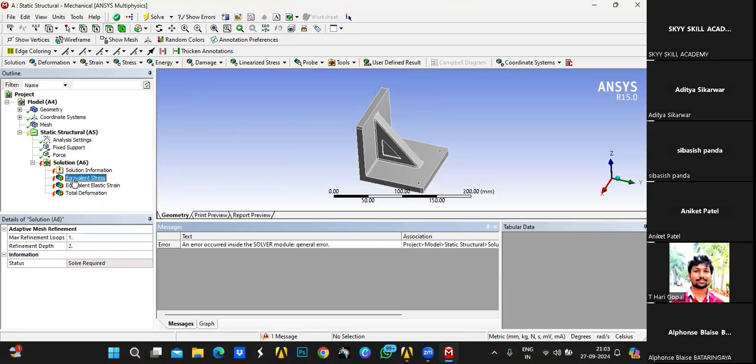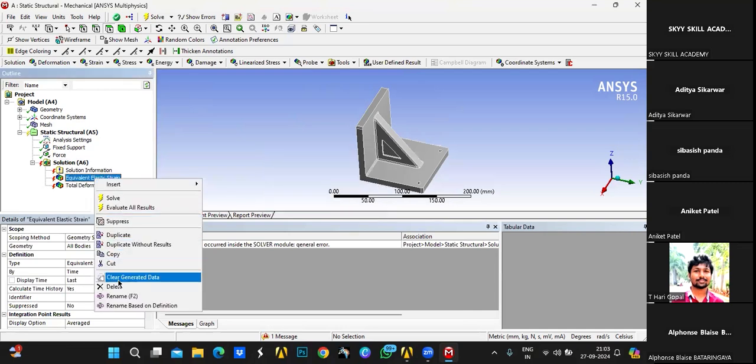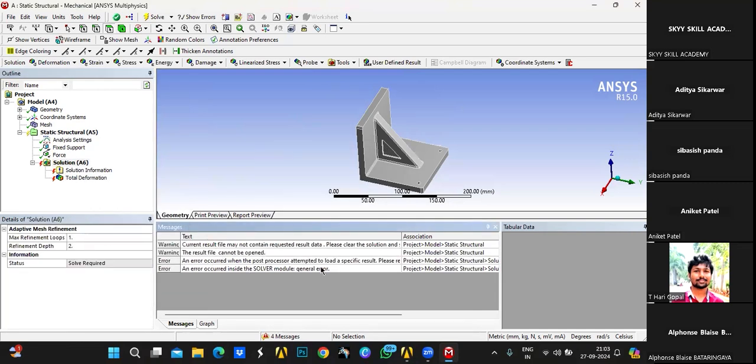Okay, so instead of giving lots of data to it, I'm just going for deformation. No, the solver problem is there. For that I have to close it and open it again. But anyhow, the process which I followed from start to bottom, I have to follow that process so that I get perfect results. As we have less time now, I'm not doing that same thing again, but the process I just followed is going to be the same for everything.